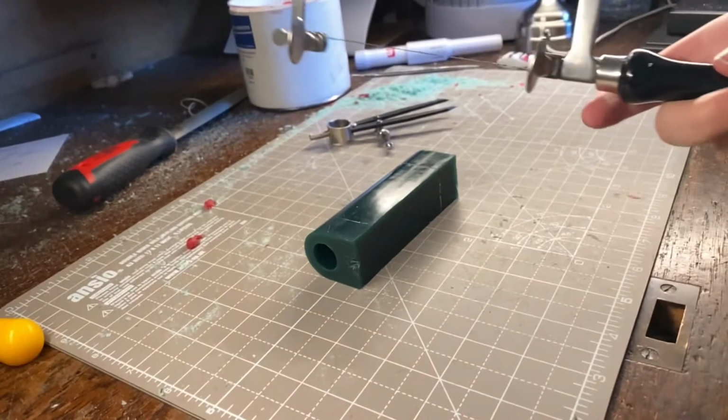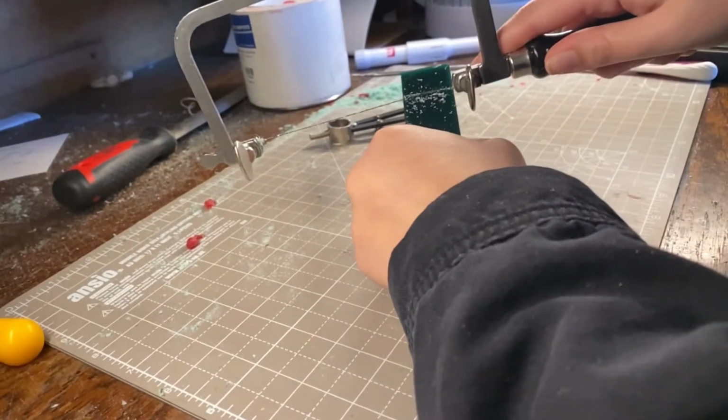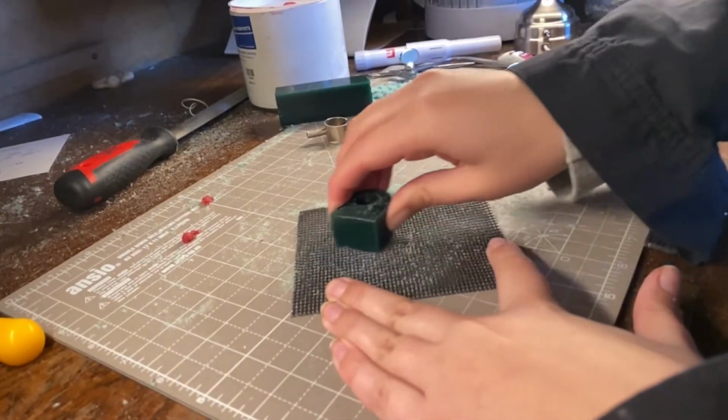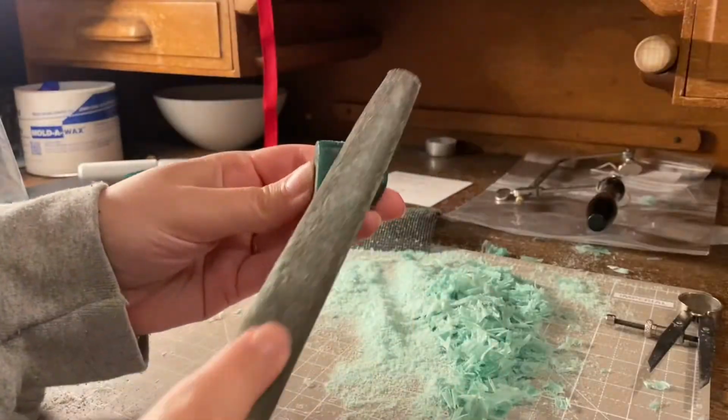Hi everyone, today I'm going to be carving and sharing the process of carving this custom ring. It's actually going to be a sacred heart ring for my dad, and that's super exciting for me.